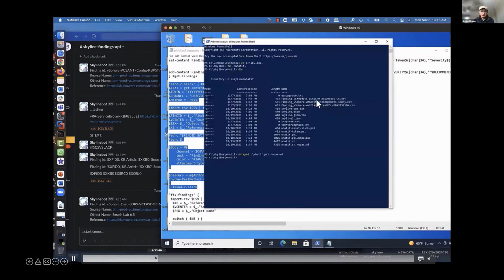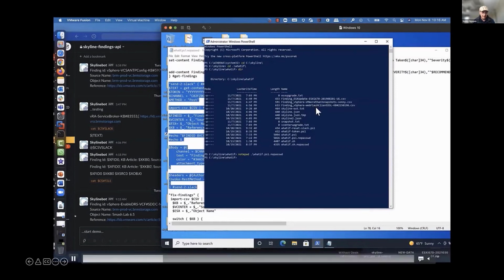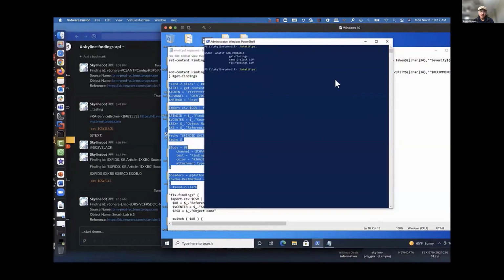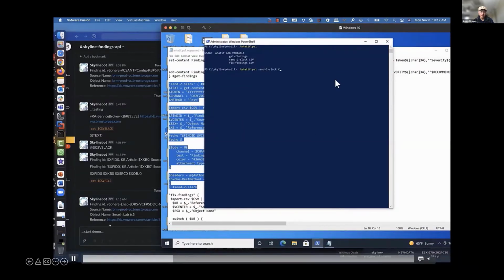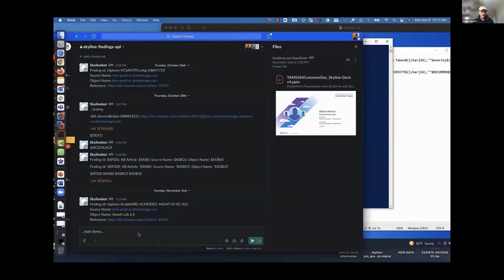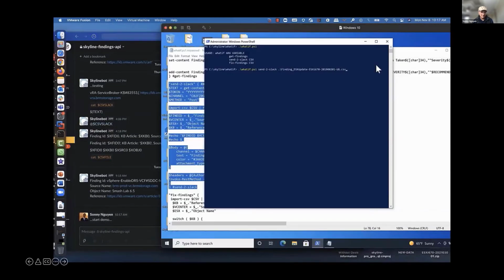Here. All right. So as you can see, I've got 3 findings as the example. So what I'm going to do, if you take a look over here, I'm just going to make sure that there's a space in between so we can see the difference, right? So you see what it says start demo? I'm going to enter that a few times just to get the screen out of the way, all right? So you know that I just manually did that one.